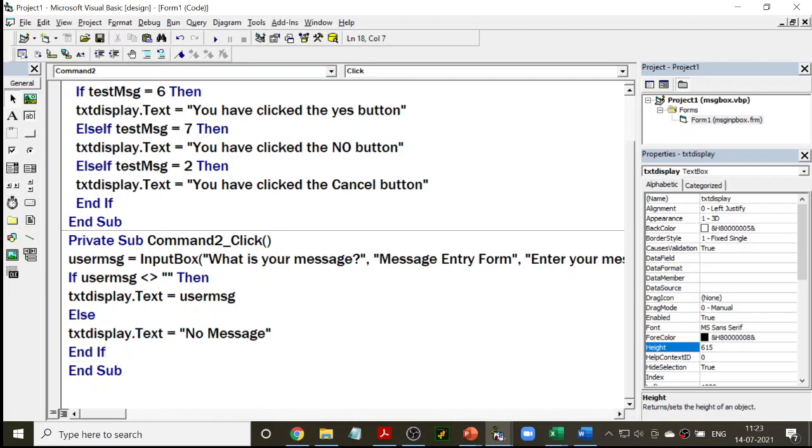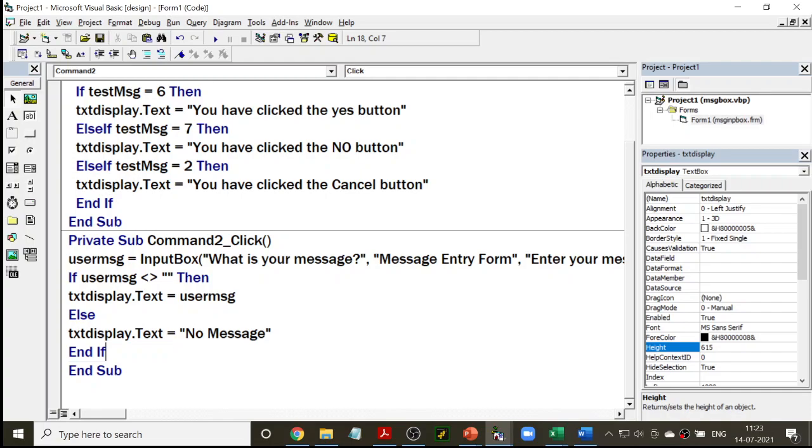If there is a message, you want to display the message in the text box. Only if there is no message will that part be executed. Otherwise, if user message is not equal to blank, then text display.text is equal to user message. The return value will be stored inside text display.text.